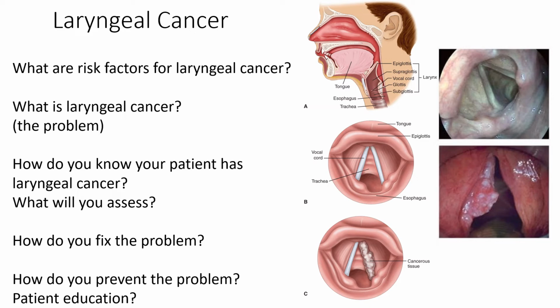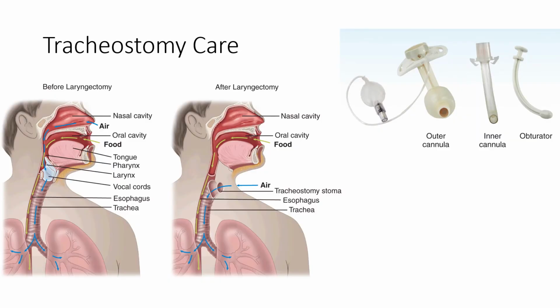So you guys can see here, here's my larynx. Find the one that says larynx, okay? It's over here on the left. And you see how when they remove that, the only way to have an airway after that is to put in the trach. And you see where the trach goes on the right here, tracheostomy stoma, goes right there. So they have to have a permanent tracheostomy. It only makes physical sense when you look at where everything is located, right?